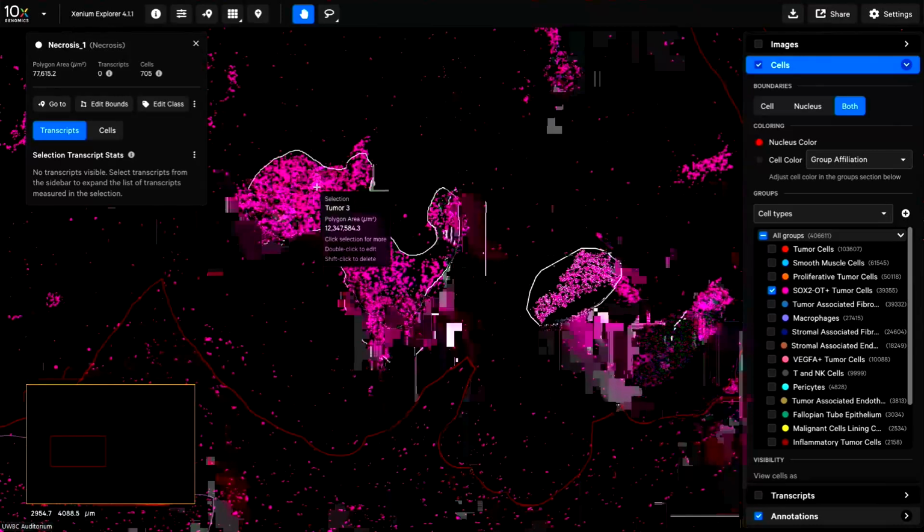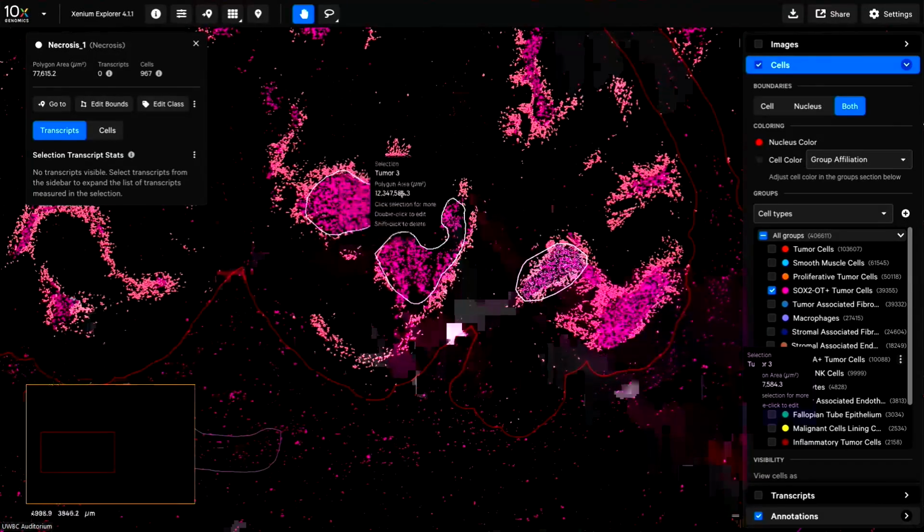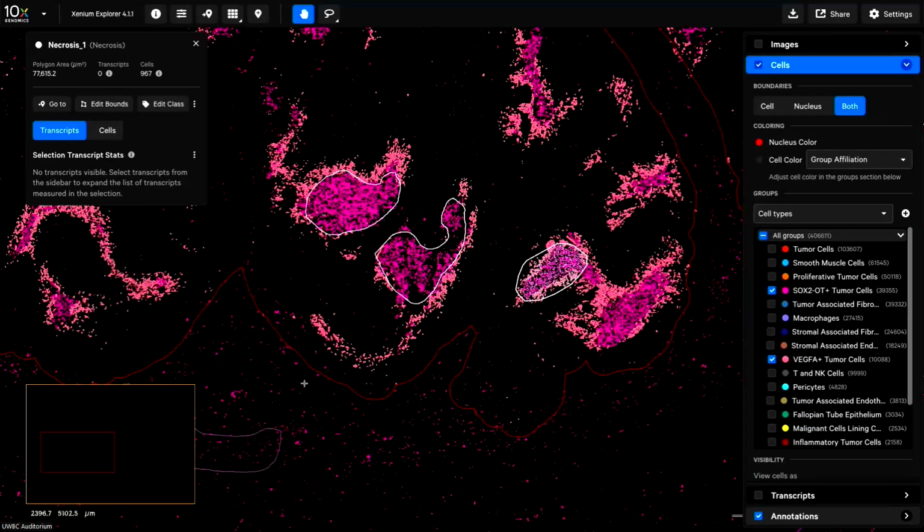But what about our angiogenic cells? Here we have VEGF8 positive tumor cells. This is the marker I was using to identify angiogenic cells. If I turn it on, well, it looks like those cells nicely surround those regions of necrosis. And I bet you there is probably another one here, and probably another one here. And so this basically tells us two types of information. One, now we were able to see what the niche looks like for at least those angiogenic cells. And two, it looks like the necrotic regions somehow are recruiting angiogenic cells.